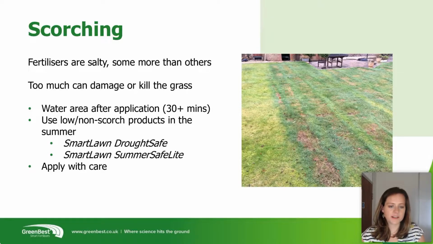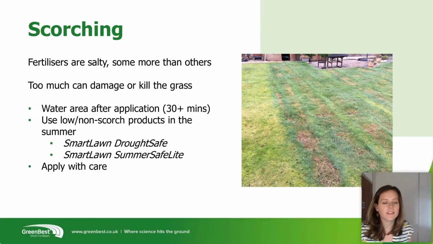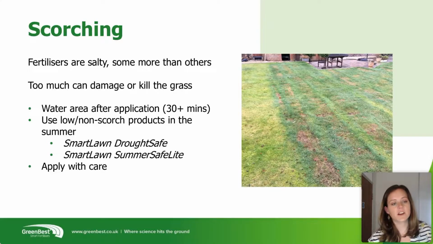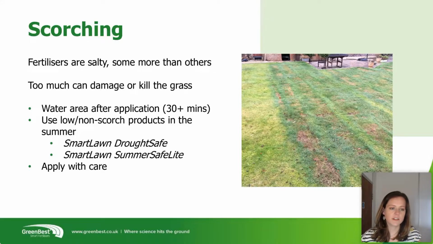The way to avoid this really is just to stick to your fertilizer application rates, calibrate spreaders, and make sure you're using products that are safe if it's going to be really warm. If there's no rain coming for the next week, then it needs to be watered in. And we're not talking about a bit of a spray with a knapsack sprayer. It's 30 minutes at least of sprinkler action on each area of the lawn.